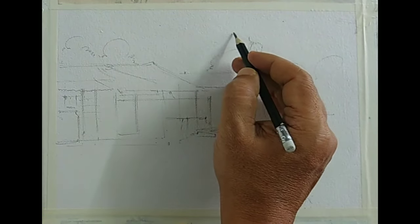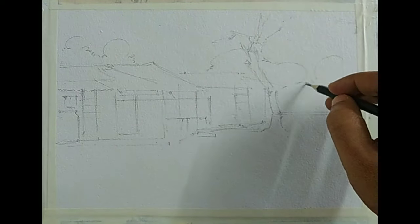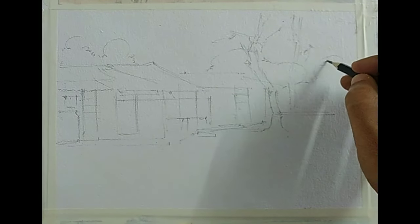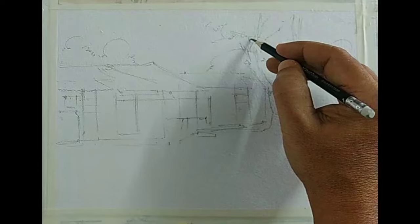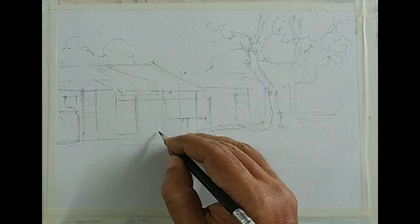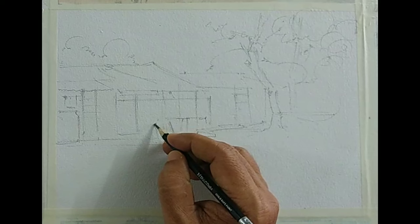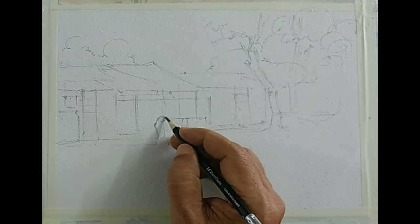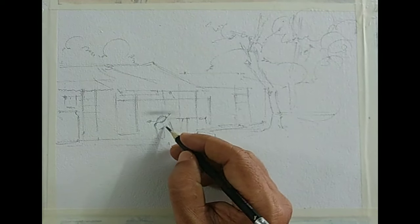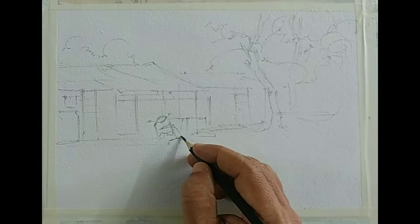At some places I am taking a little bit more time on the drawing. I think we are pretty much done with the drawing aspect of it. Some suggestion for trees, the buildings, the kind of structures — we have captured them pretty okay. There is a scooter in the reference, so let us capture that also. This again is a very simplified kind of drawing. Everything is simplified — I am only worrying about the big shapes of it.